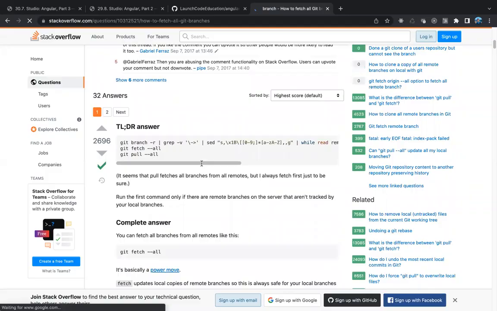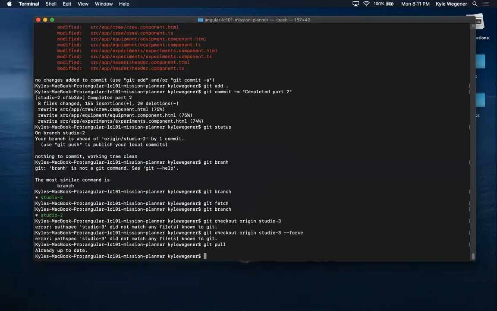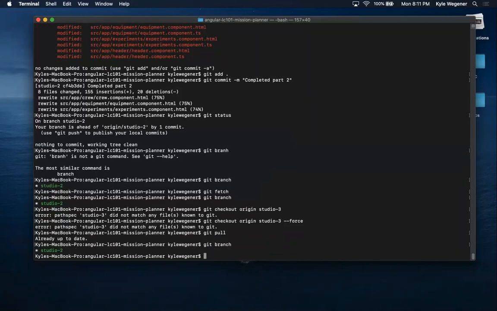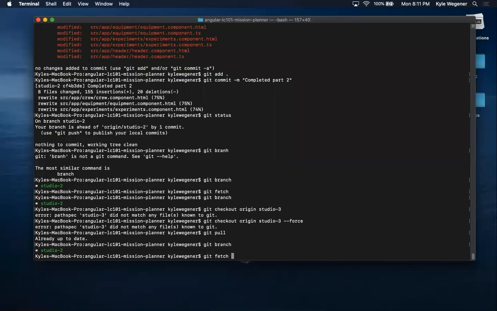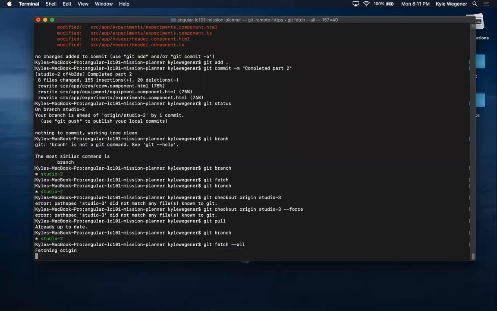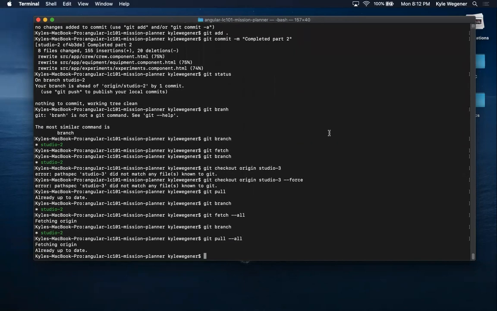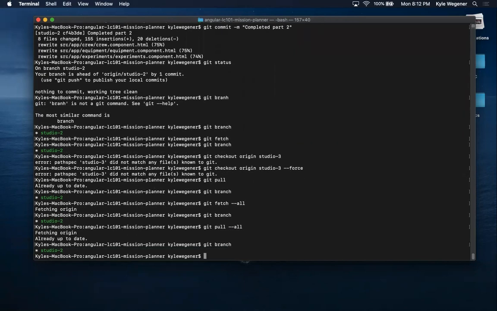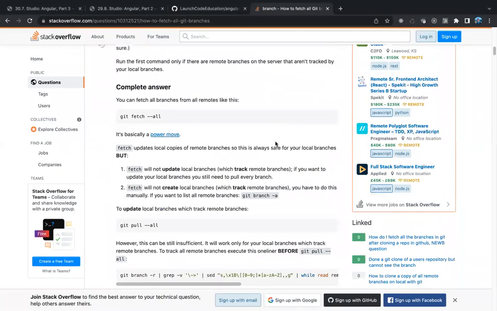I'll try that. Git fetch, and then was that command git fetch --all? Let's see if we can do that. Wow, really does not want to work with me.